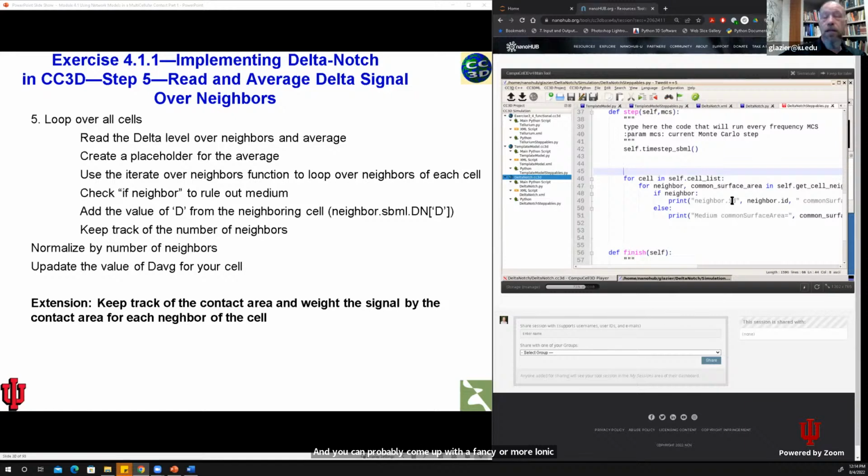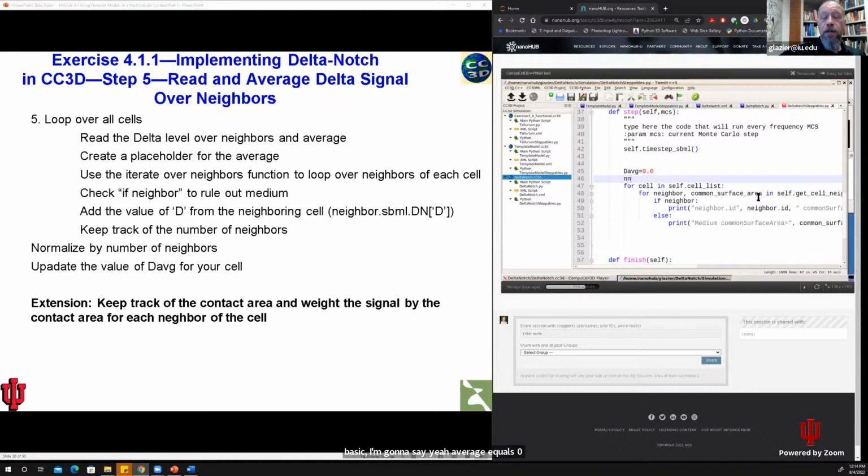If you're sophisticated, I'm going to do something very basic. I'm going to say the average equals 0.0. Number of neighbors equals 0. This is going to be where I'm going to accumulate the average value. This is going to be the number of neighbors. I iterate over my neighbors.